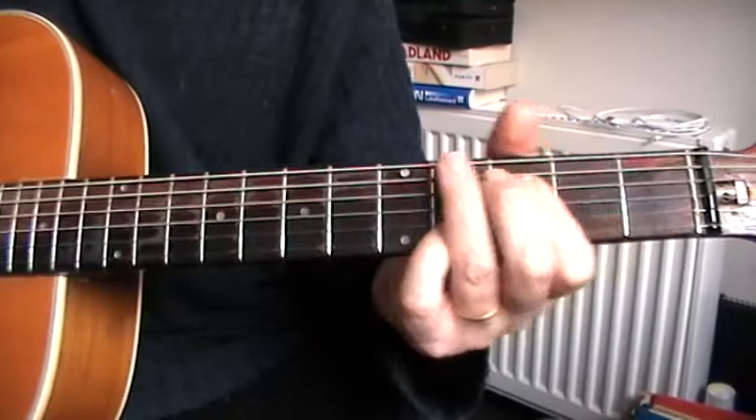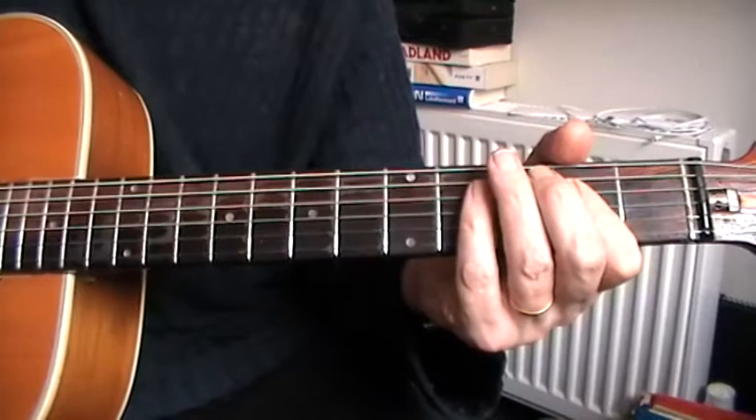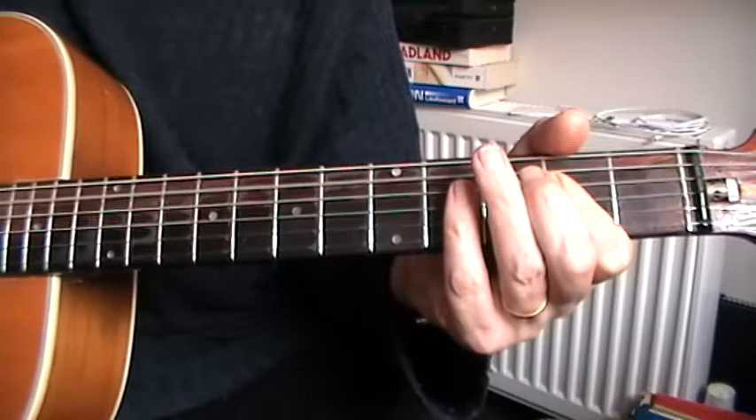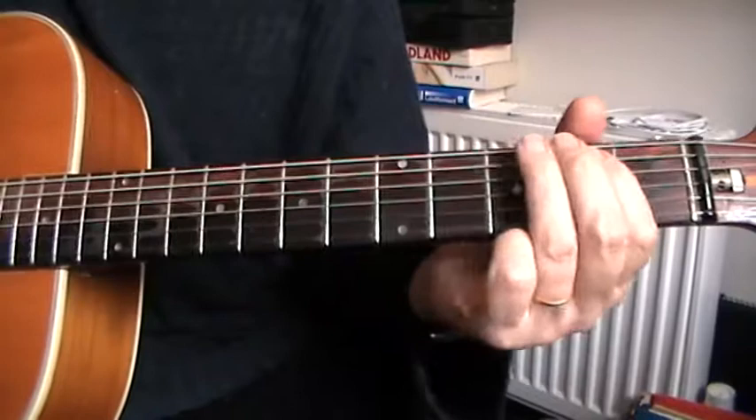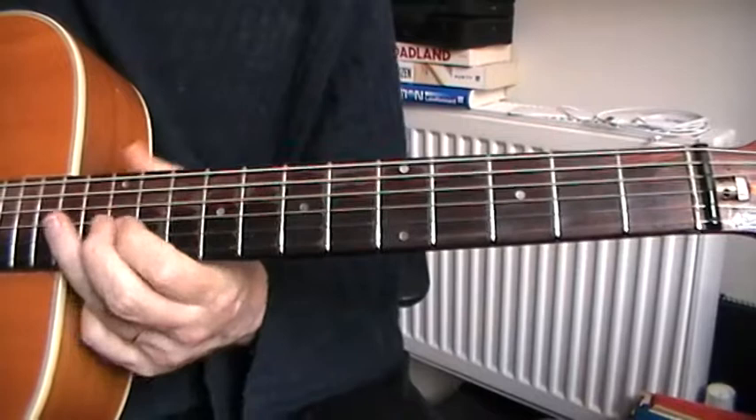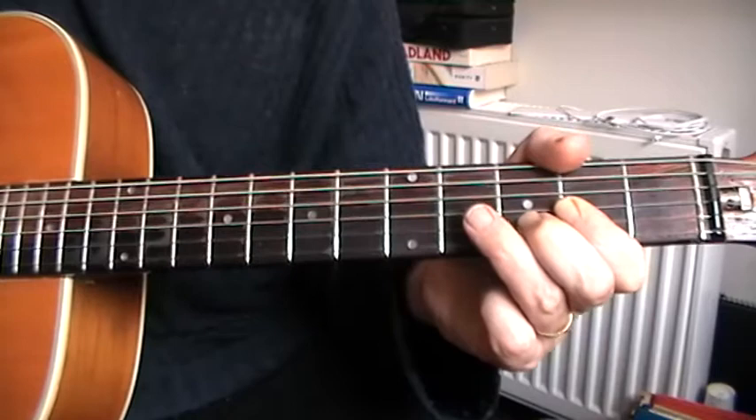When you hit the A string, you don't need to do this, but I just do that to time myself and also to stop there being an embarrassing silence. And then building up the little bass run to the D. If you're playing it with someone else, that might irritate them — it did irritate some of the bands I played with. I kind of got used to doing it though. Then you're into the D shuffle.